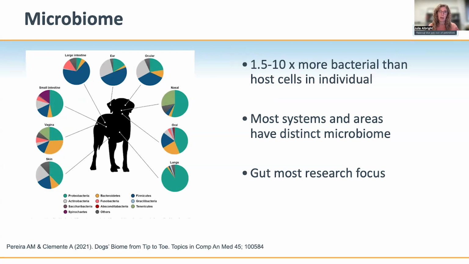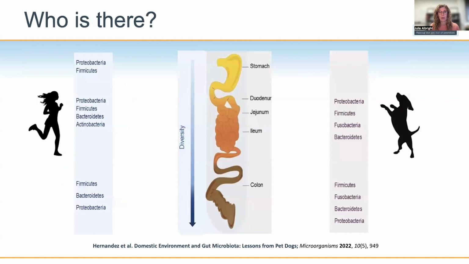I also provided that scale that some researchers think it probably is more, but maybe not 10 times more. And this is just a visual graphic of the microbiome diversity by body region in the dog. Although there's some fascinating research on other systems, such as the oral microbiome and the respiratory microbiome, the gut houses most of the host organism's microbiota. And we have proven systems correlate with the gut microbiome. So most of the research is focused on that, and that's what we'll focus on in this talk as well.